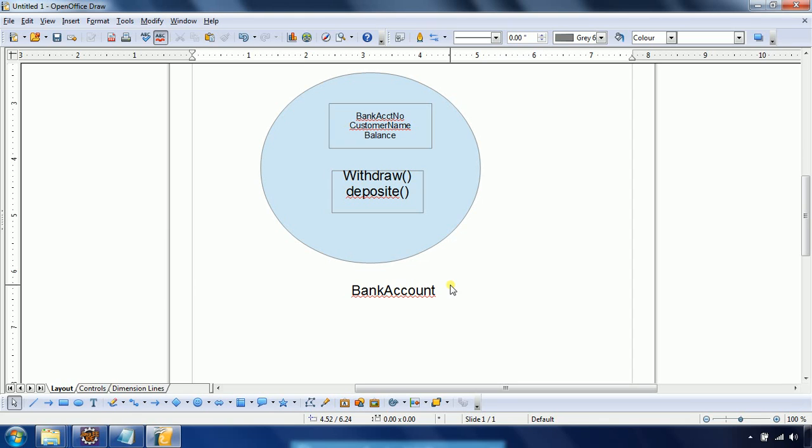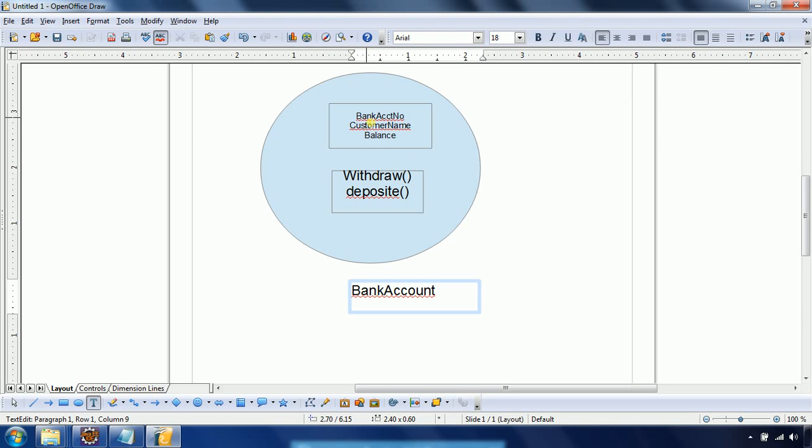Okay, so now let us try to understand that bank account is a class from where I need to generate the objects. Bank account has three properties, that is bank account number, customer name and balance, and also it has two methods, withdraw and deposit.